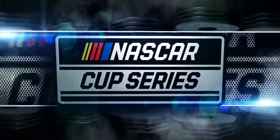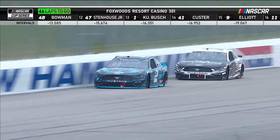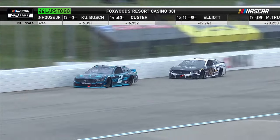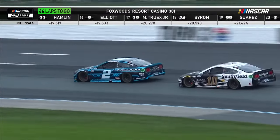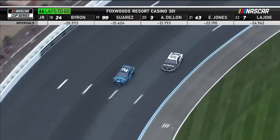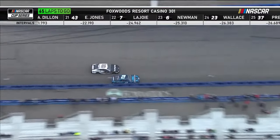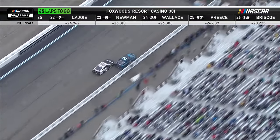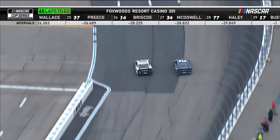Man, I never like when somebody tells the driver to put the bumper to somebody. Brad's had his chances. Smithley tried to get out of the way there. The 10 car had a little slip into turn one. You hear it coming from the box, from the top, saying he's had his chances. Move him out of the way. The driver's got to do what he needs to do, what he's comfortable with. The other thing, sometimes I will say that on the radio, though. Do exactly to him what he did to you. There you go. Do exactly to them.